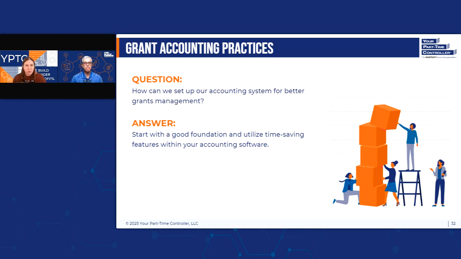Every accounting software has the capability to track transactions using different dimensions beyond the basic accounts. In QuickBooks Online, for example, you can set up dimensions for things like classes, locations, projects, tags, etc. If you use the appropriate dimensions, it can really help you track your grants effectively and make reporting so much easier. And every accounting software has a version of these dimensions, many far more robust than QuickBooks Online. I'm just using QBO as an example because it's inexpensive, and most organizations start out using it. In fact, 75% of YPTC's clients use QBO.